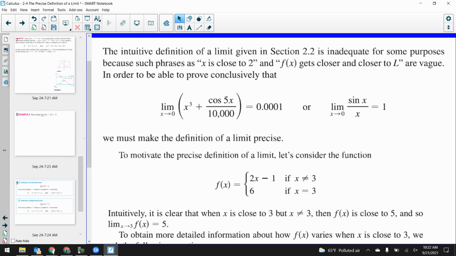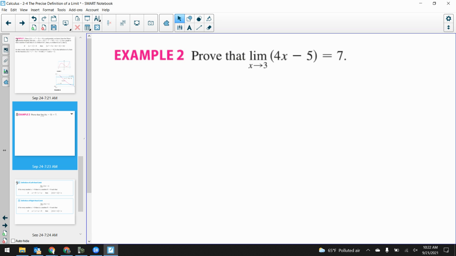We're going to do this problem, maybe if not today, then another day. I'm going to say the limit as x approaches 3 of 4x minus 5 is 7. Could we do direct substitution there? Of course. We don't even need to know that it's 7, because we can do direct substitution. Well, why can we do direct substitution? We're going to prove it. We're going to prove that as x gets closer and closer to 3, it actually goes to 7. How am I going to do that?